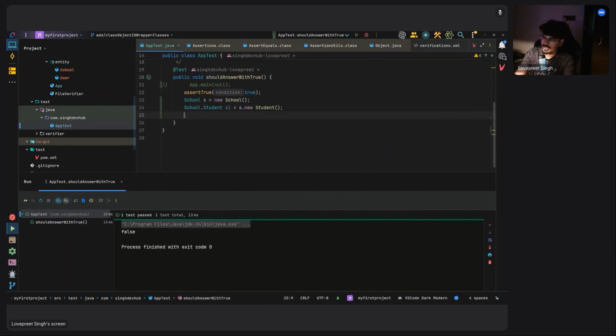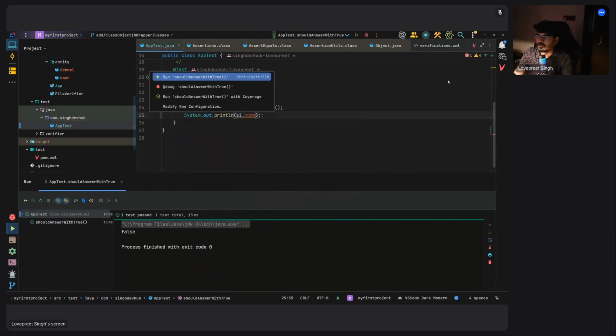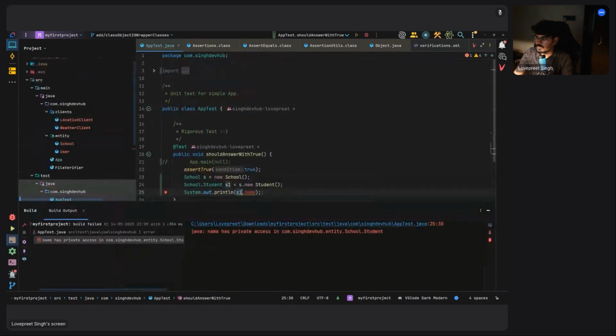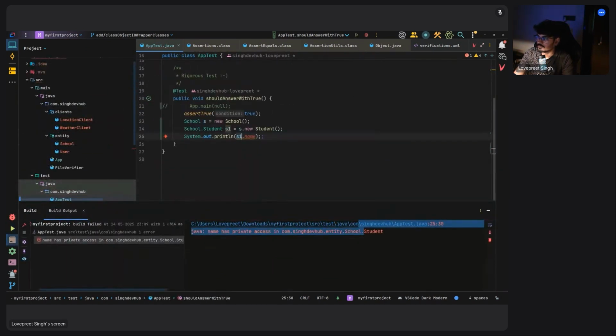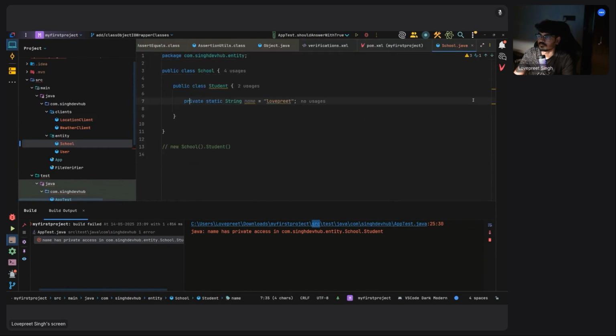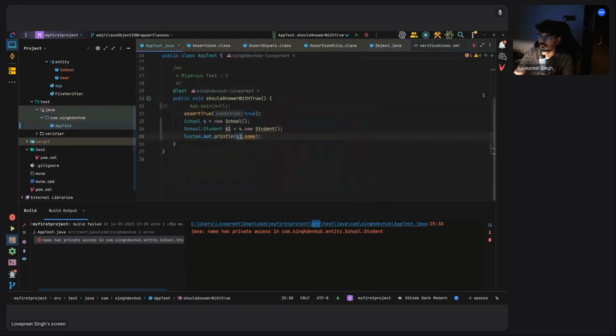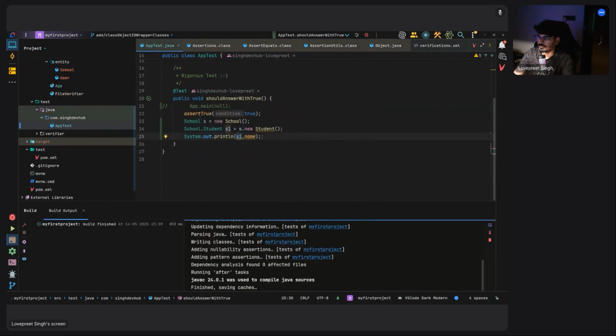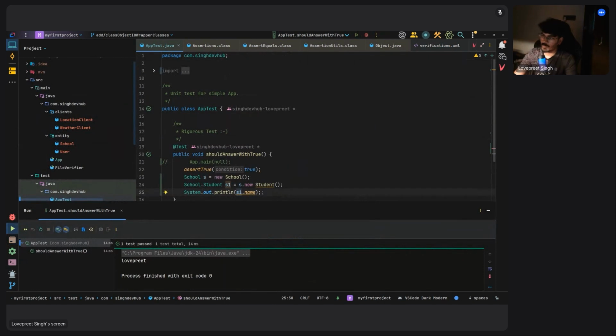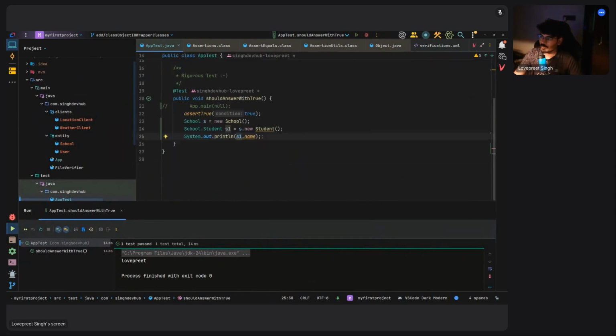I have just made it static so that I don't have to declare one method. Okay, now I am able to access one variable, although you should not do this.